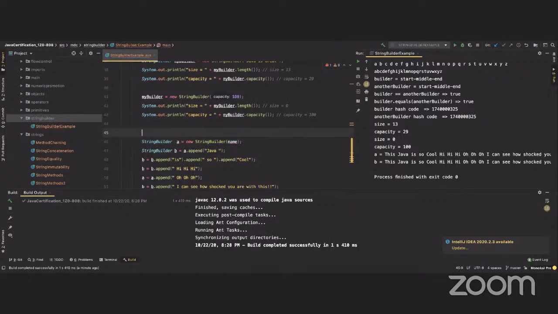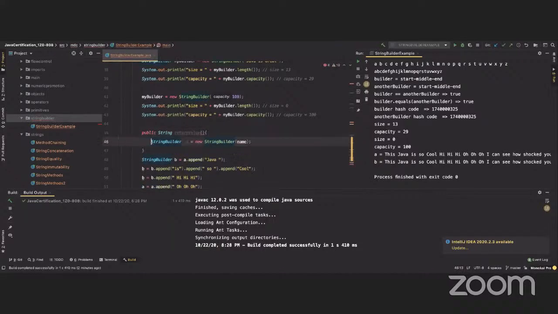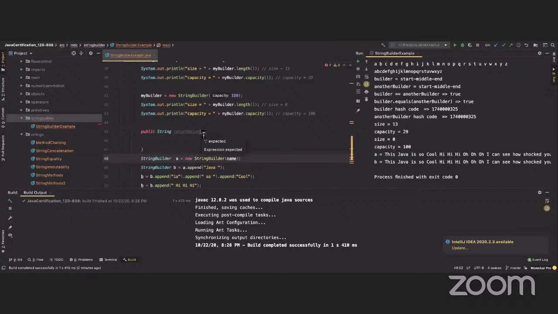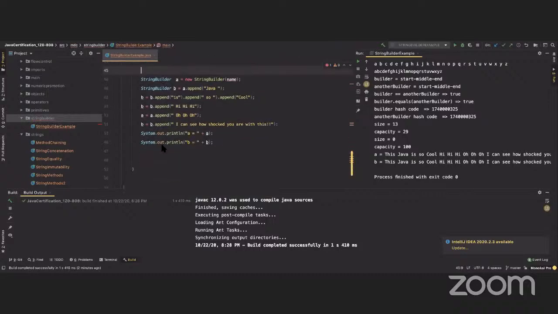For example, let's say public static void string return value, and then we say this. I know what you mean. Okay. I can do this. Yeah, but this cannot be here because a method cannot be inside of the structure.